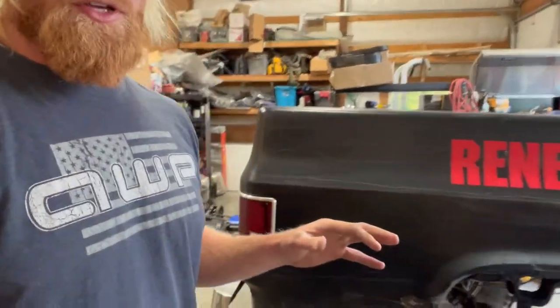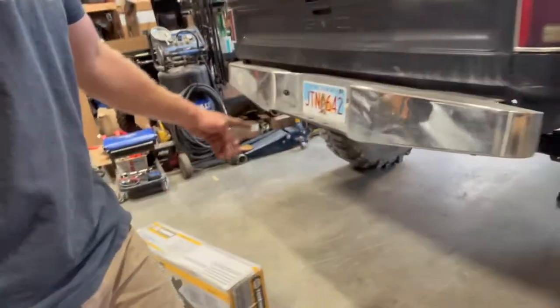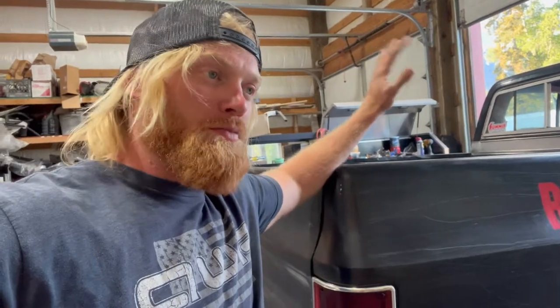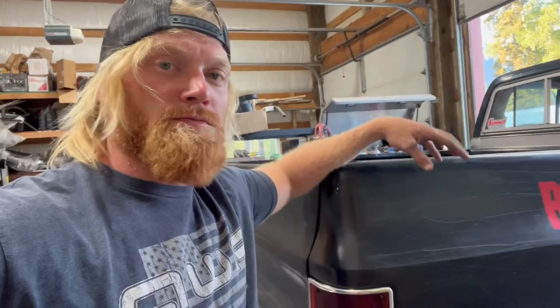We are going to be putting on a trailer hitch. Anyways, what I was saying, I'm all over the place right now, but the reason being is because when I was pulling the Jeep and side-by-side out with this beast, this is what happened.